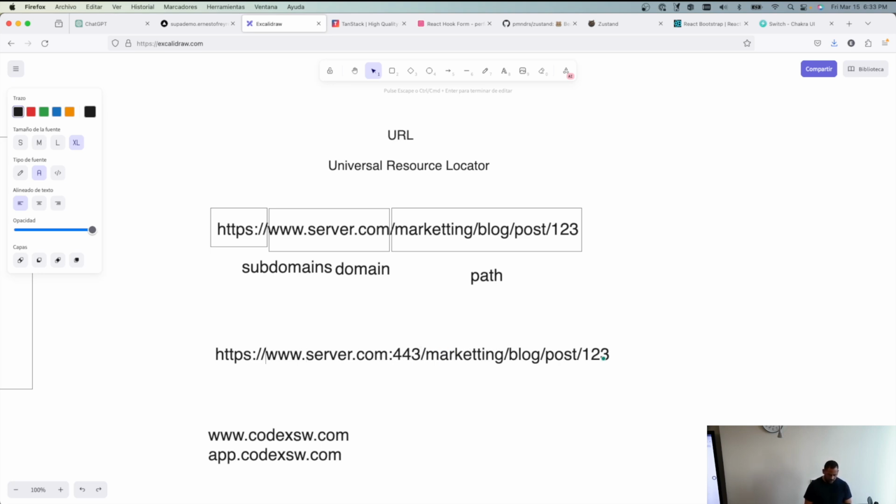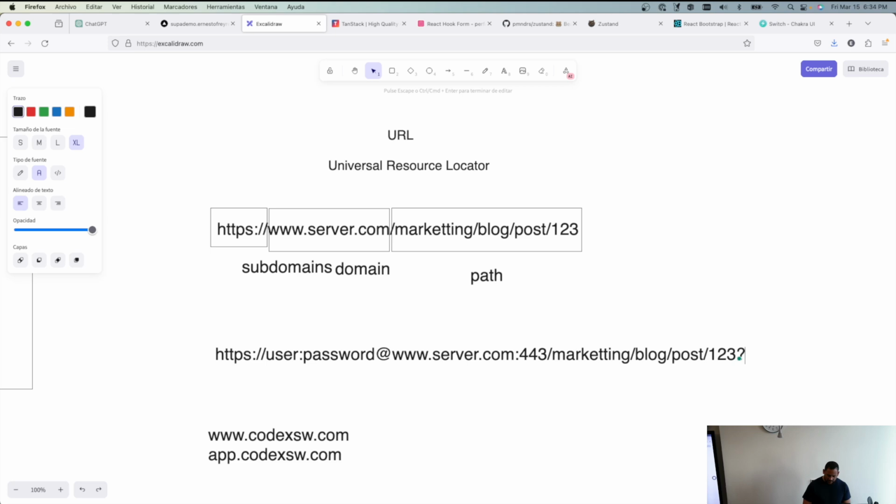And you can also see some URLs that will have a user and password in the URL, right? That's also uncommon. You probably don't see much of this, but this is the standard, how URLs should work. You can technically pass the user and the password before the domain, and that's a type of authentication. That doesn't work in today's browsers because it's really not safe, because of course the user and the password are right there in the URL.